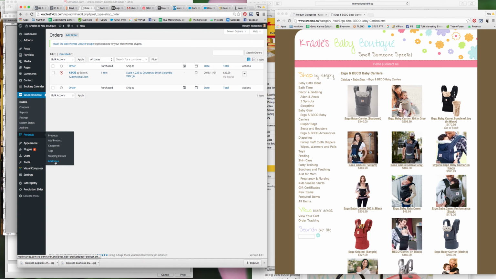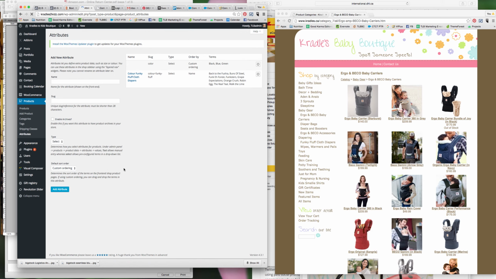thing we're going to do in an item that has different colors is first go to Attributes. So now that we're in Attributes, I'm going to create an attribute for the item. Now the item that I'm putting in is an Ergo Original Colors. So this could be, t-shirt ABC colors or any other variation.